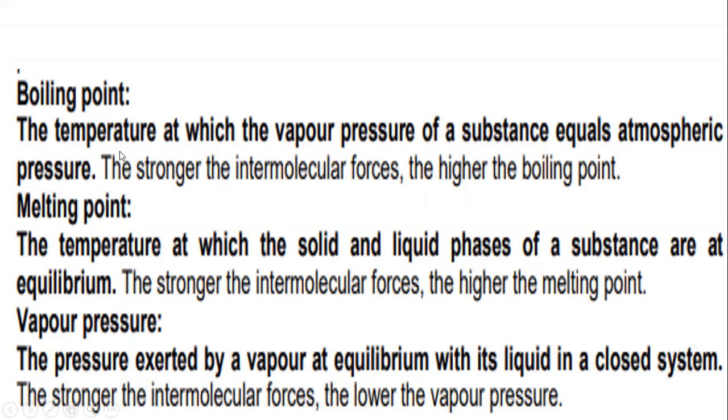And remember, the pattern that we are following now in terms of asking you these questions is that we actually give you 2 or 0. In other words, everything has to be correct for you to get a mark for that particular definition. For example, your boiling point, your melting point, or your vapor pressure. If any of the keywords here are omitted, then the definition is incorrect, and therefore we will give you a 0. So we are really moving away from part marking, which is basically marking the first part of the definition and the second part of the definition. We are really moving away from that. So know your definitions off by heart and understand them, and ensure that as you give them, all the keywords are there for you to be able to get all the marks.